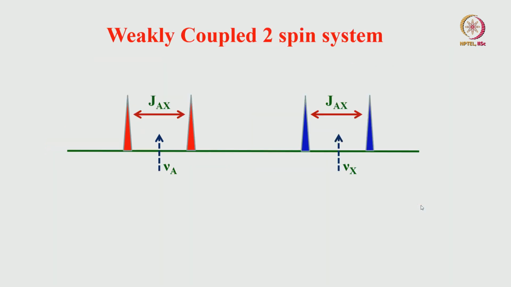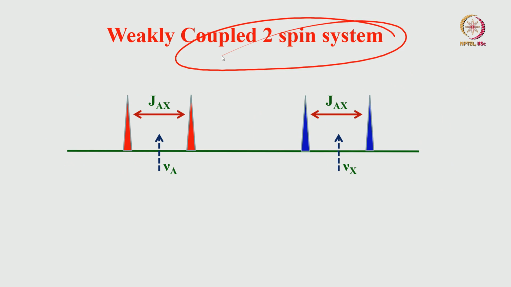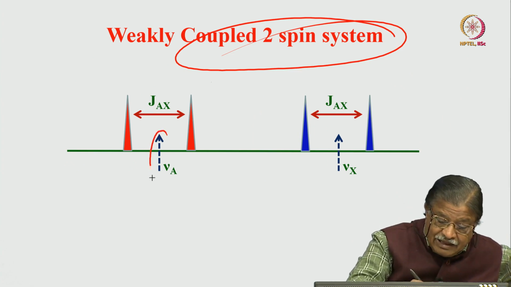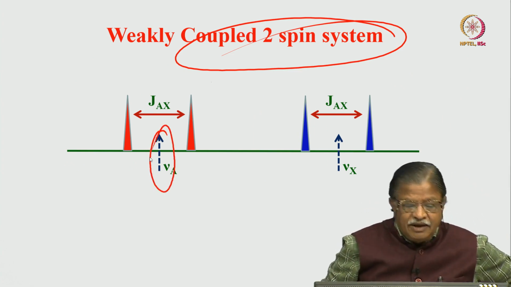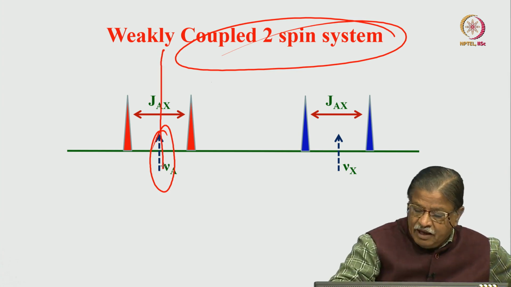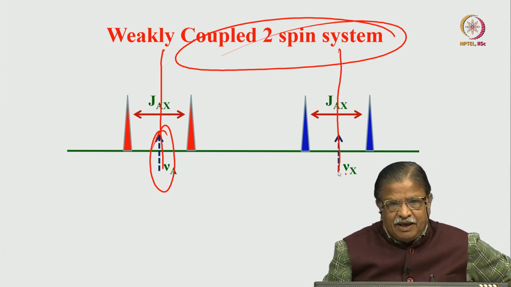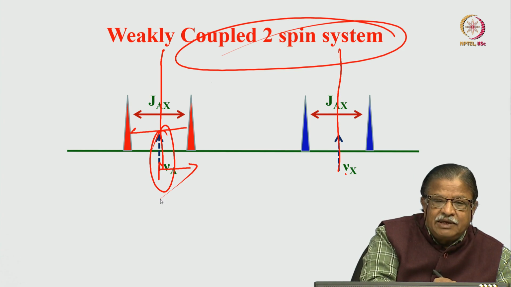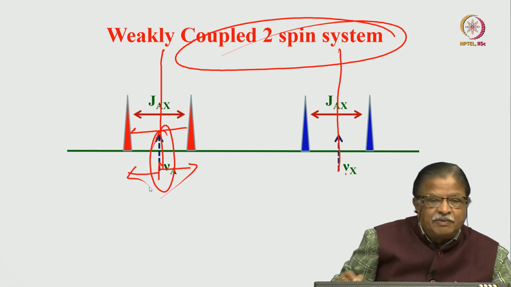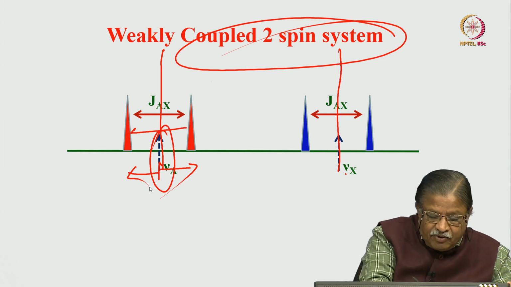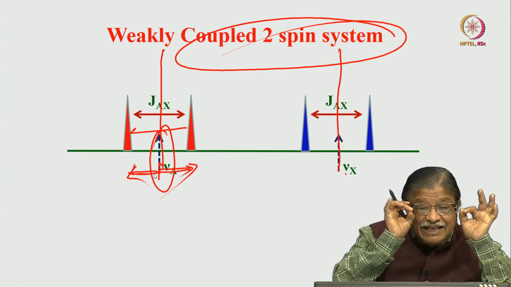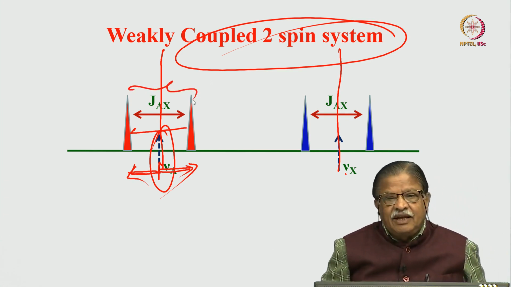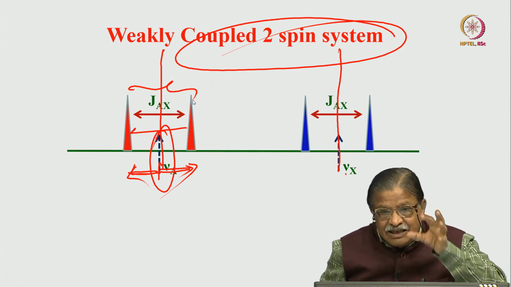So, basically when you have two protons which are coupled, I call it weakly coupled, we will see what is weak and strongly coupled later. Then at the chemical shift position of nu A, without any splitting, it will be a single peak. At nu X, if there is no coupling, it will be a single peak, but because of the coupling, it will become a doublet. From the center, it moves by a certain amount to the right, and from the center, it moves by a certain amount to the left. So, it moves to the high field and the low field by an equal amount. And if I measure the separation between this and this, that is called the interaction strength, J coupling.